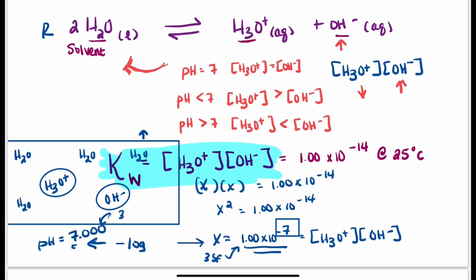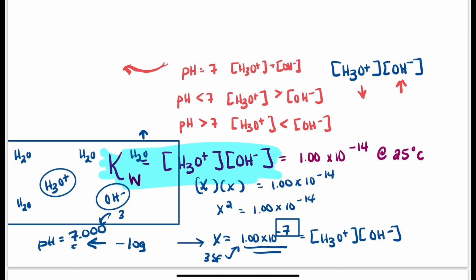The other thing I want to say here, and I need to find some space, so we're just going to erase this, is this idea of Kw. So I know I keep telling you that Kw is equal to hydronium concentration times hydroxide concentration, and that's equal to 1.00 times 10 to the negative 14. But that is at 25 degrees C. Why do I keep emphasizing that? Because we know that that K expression is temperature dependent. Temperature is one thing that can change the equilibrium constant, okay?